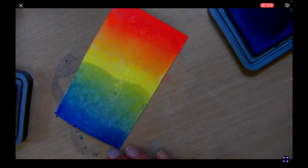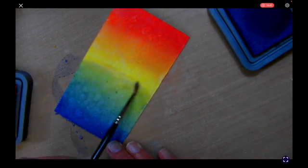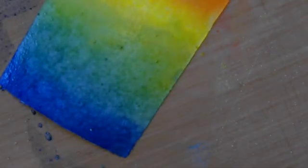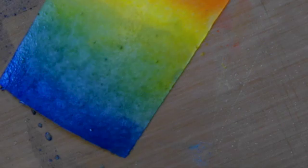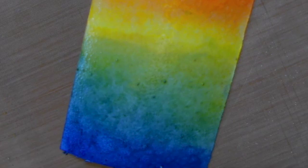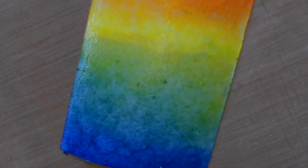I'm kind of not liking this hard line here, so I'm just going to blend it out a little bit. And just before your eyes, you can see this wonderful kind of oxidation happening. Look at that. Fun. And then when that's dry, if that's not enough for you, like I showed you before, you can just layer it up. Okay, here we have one that has almost dried, so I'm going to add a little bit more of the blue on here.